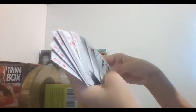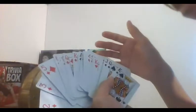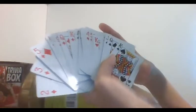Let's check out the jokers. Okay, so here's the first joker. That's cool. And then the other joker should be on the back. No? Where's the other joker? Does it only come with one joker? Hang on. Can't find the other joker. Is there another joker at all? There's only one joker? You're kidding me, right? What is this? There's no jokers.